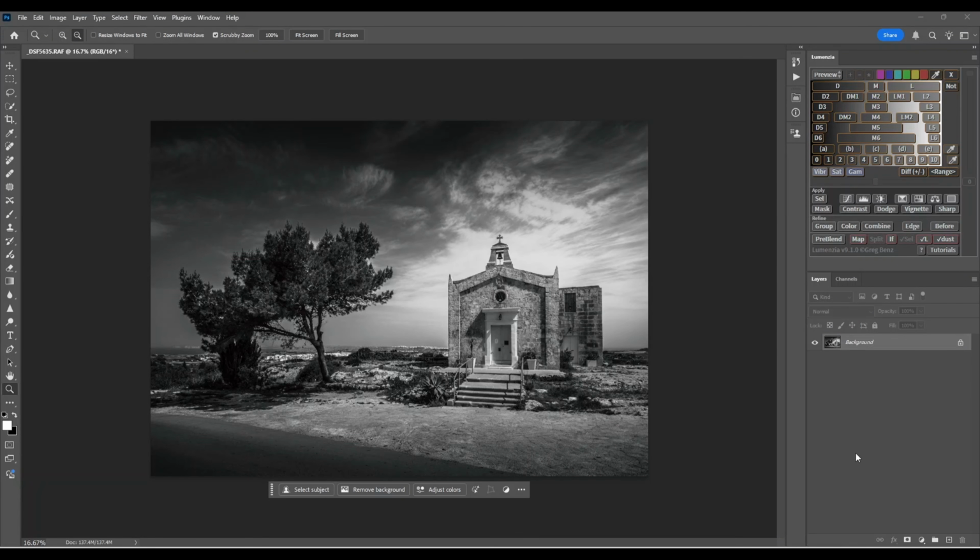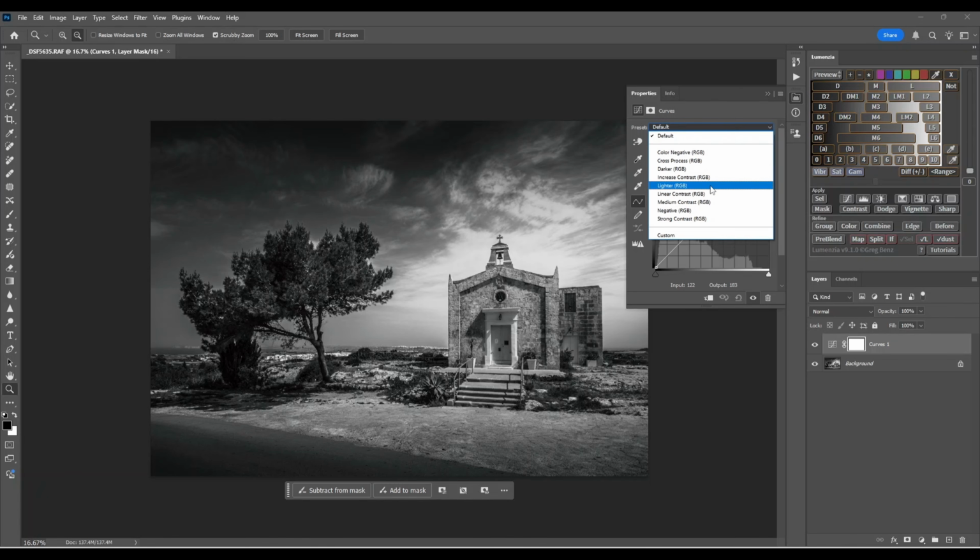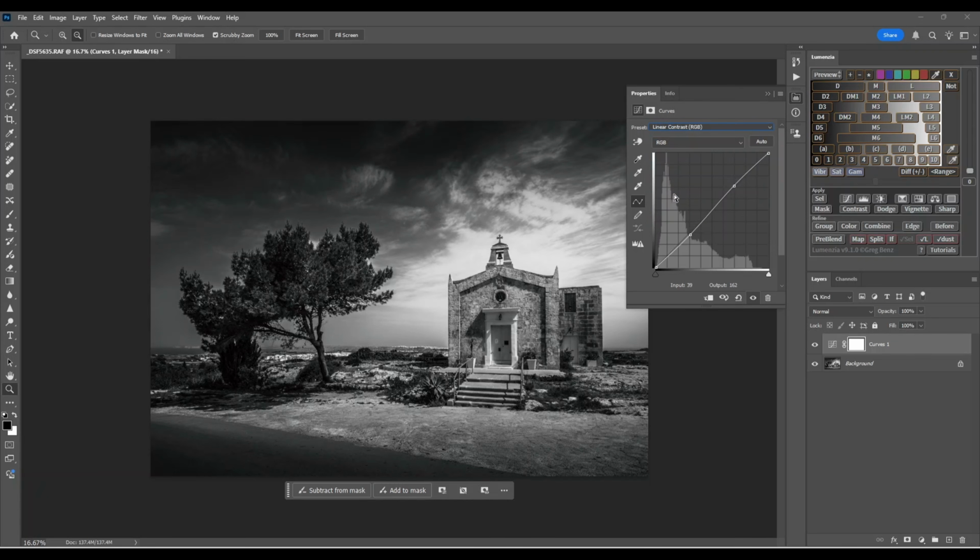Now just head down to the adjustments layer here, and that special tool which you should practice using, everyone, is the curve tool. Don't scare away from it. You don't need to use it here if you don't want to. I know you have to click here and make an S-curve, but just go up to the default here and click on the linear contrast, and it will give you an automatic S shape.